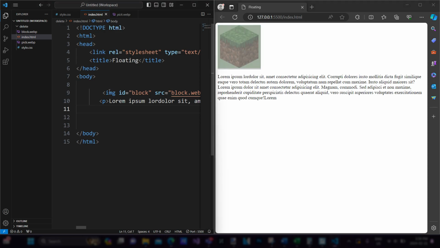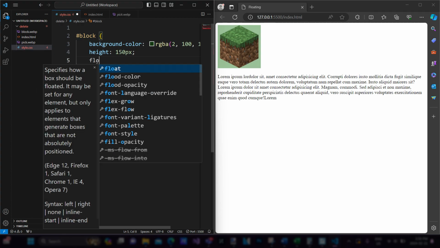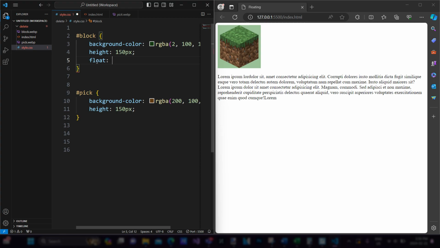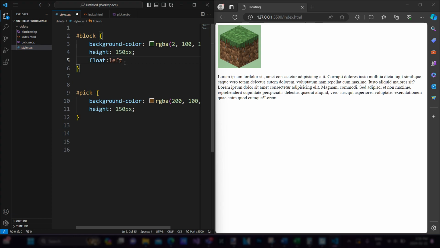So in my HTML code, this is just my image. This is my paragraph. The float property works like this. My image, which is being selected by the ID block, I can specify its float property, and by default it's none. However, I can change this float property to pretty much one of three things. None is default, and then left and right. So sometimes it's best to just show you what these properties do as I try to explain them. So if I float to the left, what does that mean for this image? What's going to happen to this element?